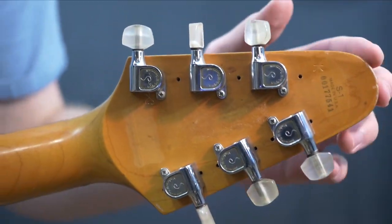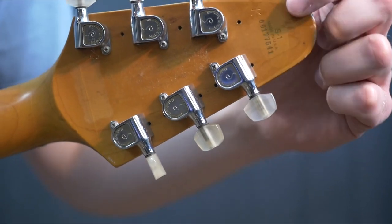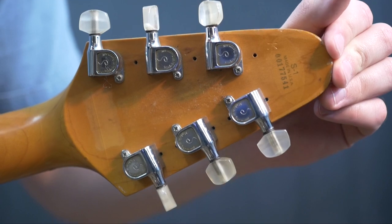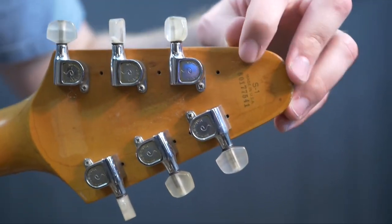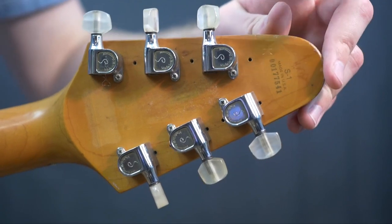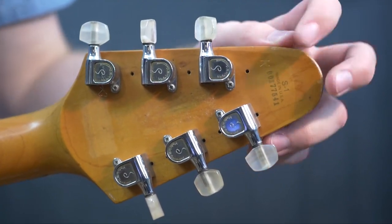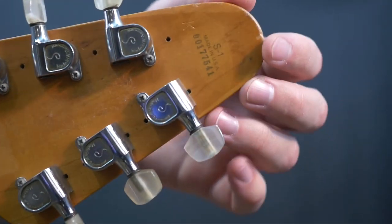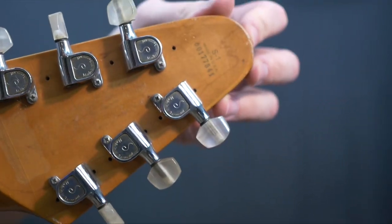The back of the headstock shows you the model S1, made in USA, serial number 00177541, and that 00 means this was made in 1976. 06 means 1977, and 99 means 1975. Those were the only years that a decal like this was used.